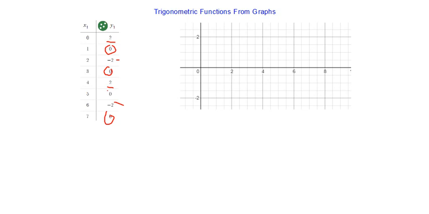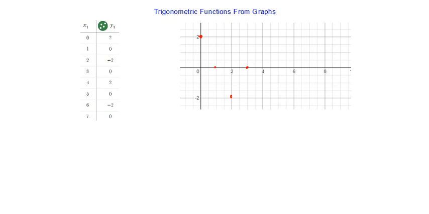And again, we can verify that by graphing it. So let me just clear that stuff out of here and verify by graphing. I'm just going to plot these points: 0, 2. When x is 0, y is 2. That's right up here. When x is 1, y is 0. When x is 2, y is -2. When x is 3, y is 0, and you can start to see that trigonometric function starting to appear.